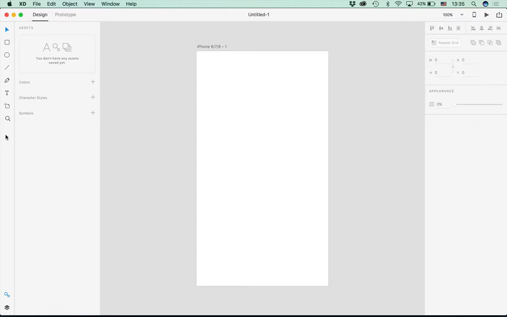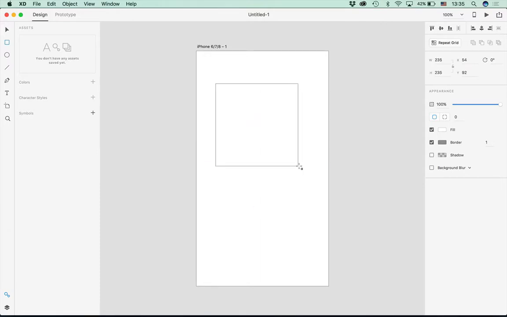Do you see that? So I want you to go into your rectangle tool and click on the screen and just do a small rectangle. If you hold on the shift key, you can constrain. If you don't hold on the shift key, you can do any size. And if you hold on the option or alt and shift, you can constrain and do it from a center. So basically, if you know how to do object in Illustrator already, that's the way it is, right?